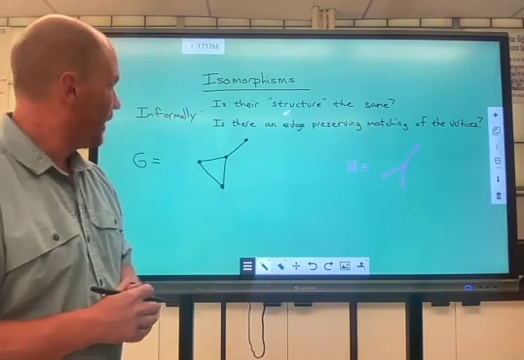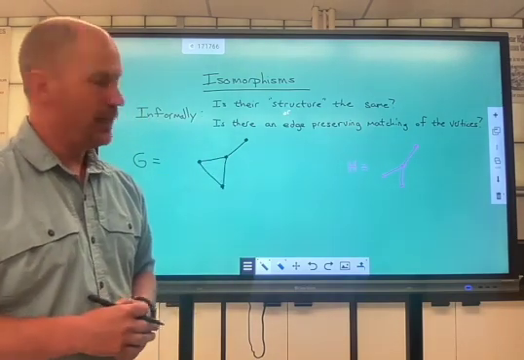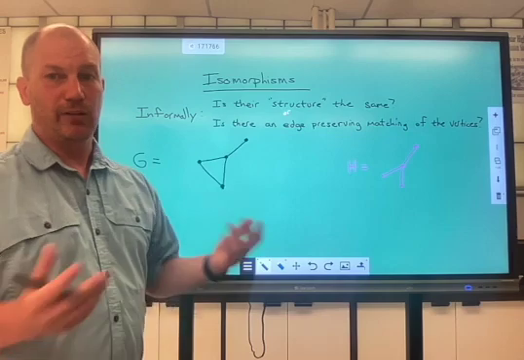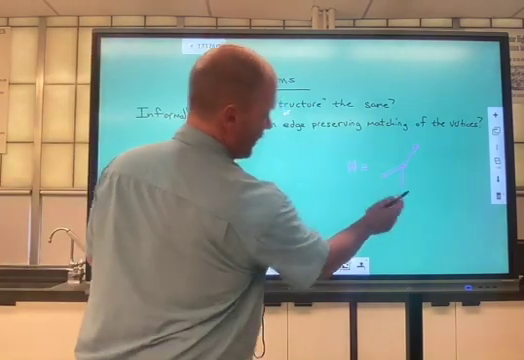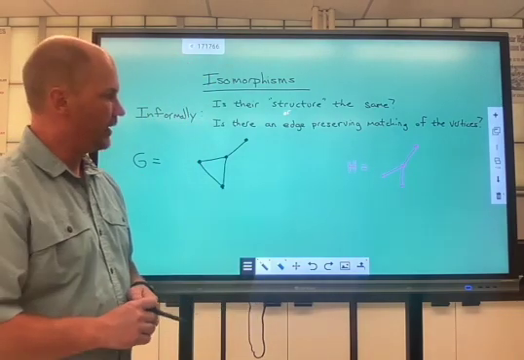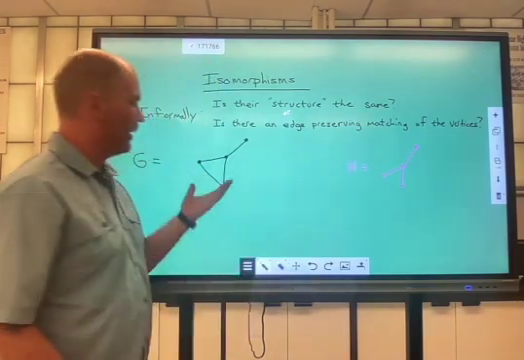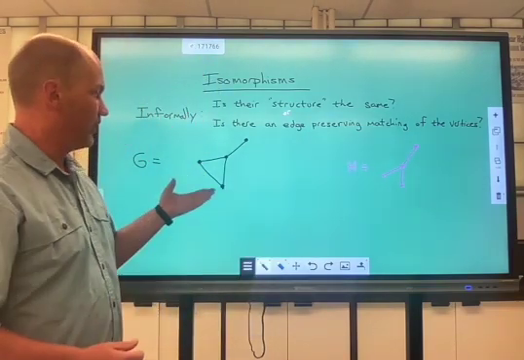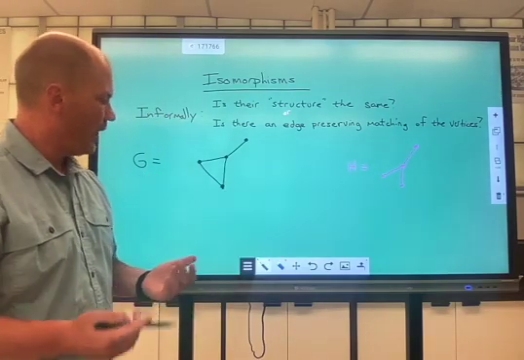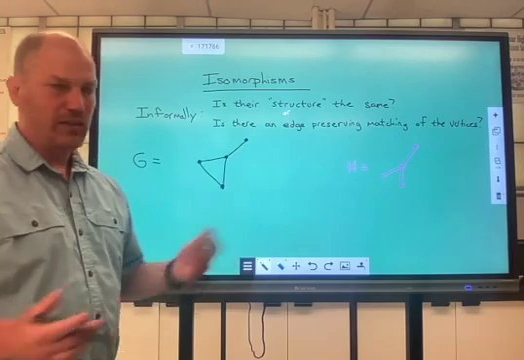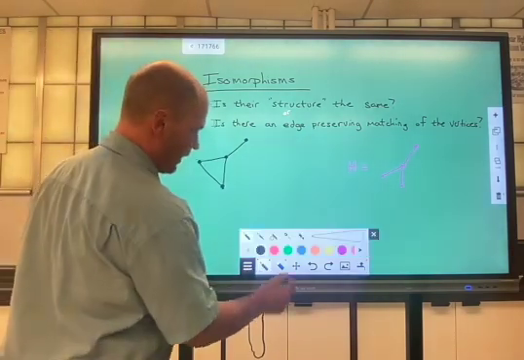She's only 7. But she was able to look at these two graphs, G and H here, and figure out very quickly that they are not equivalent because basically H is missing an edge to connect them. You could also, a little bit more formally, go, hey, this is a tree, this is not a tree, this has a cycle of 3, this does not, therefore they are not the same. However, we could change these just slightly to say, hey, yeah, they are isomorphic. And I'm going to do that right now.